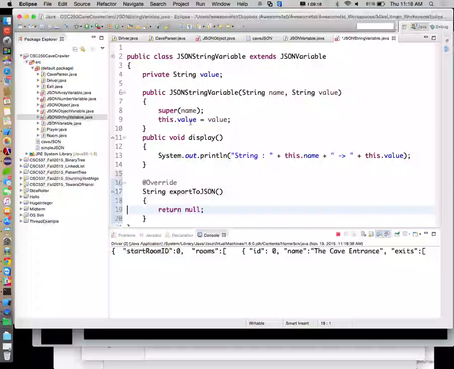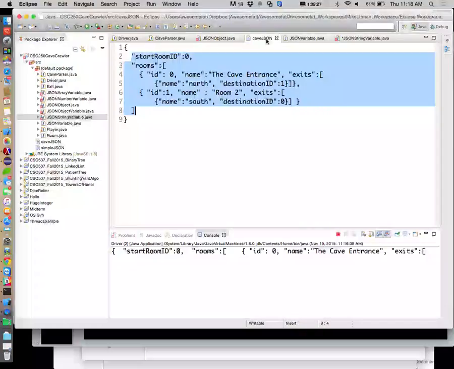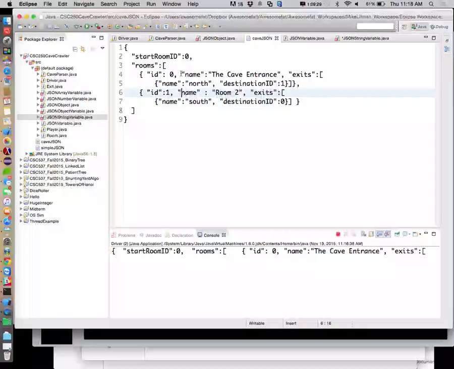So a JSON variable, so this is a JSON string variable, looks like that. Is that correct? That's what a JSON string variable looks like. So what do I need to do? I need to take the name, put double quotes around it, concatenate on a colon, take the value, double quotes around it, return it.